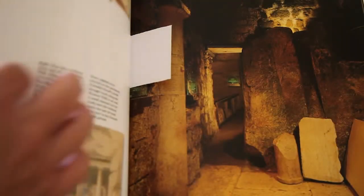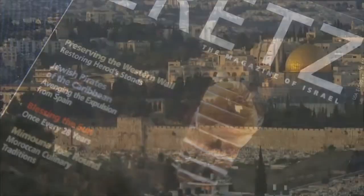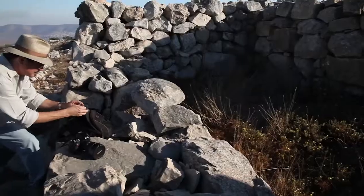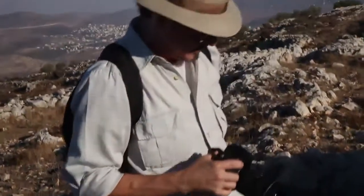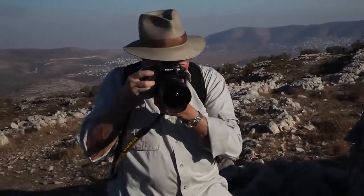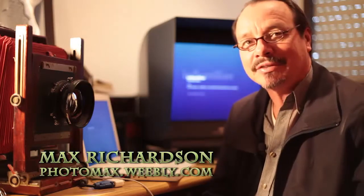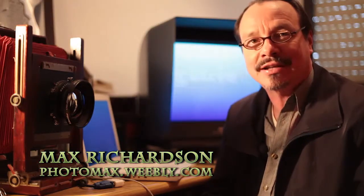One of the wonderful things about being a photographer is you get such diversity in your experience. You're able to one day be in Tel Aviv or Jerusalem, and the next day be in the desert or in the mountains or along the seacoast, and you get to take in all of what is there. Also the interaction with people. I mean, photographing people. I started out with portraits, and it's such a vital part of explaining who Israel is, knowing the people. I'd say that in the experience of being a photographer, it's been totally integral to my understanding of who I am and who Israel is.